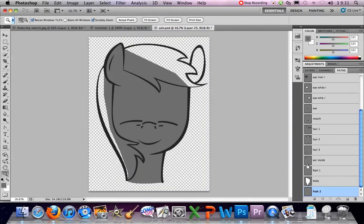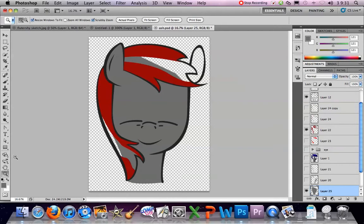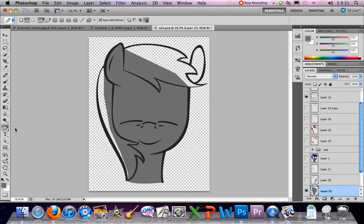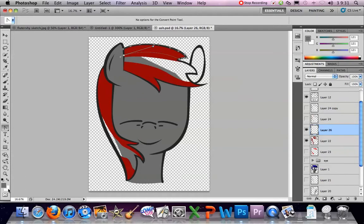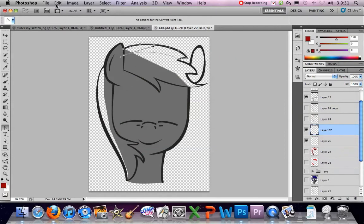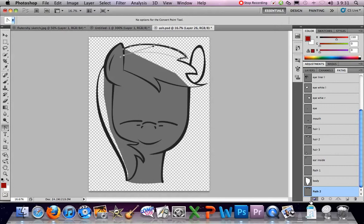Okay, so now that you have that, you basically do the same thing for the other parts. You follow that same method. I'm just going to do one part of the hair, because I'm sure you don't want to sit through more of this. I'm going to do a really rough one. Just make a new layer, and you're going to select whatever color it is. I already have her hair color, so I'm just going to go through and select her hair to get that color. Hide that. I'm going to go there. Oh crap, it's backwards. I'm going to go back into my paths and do the fill.